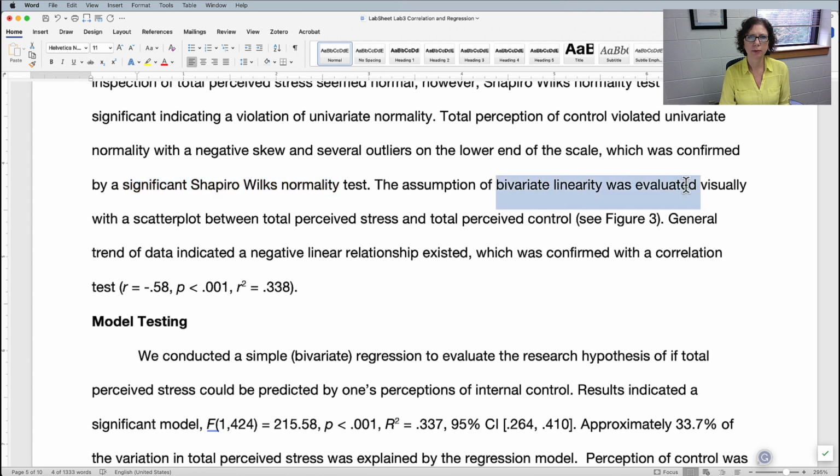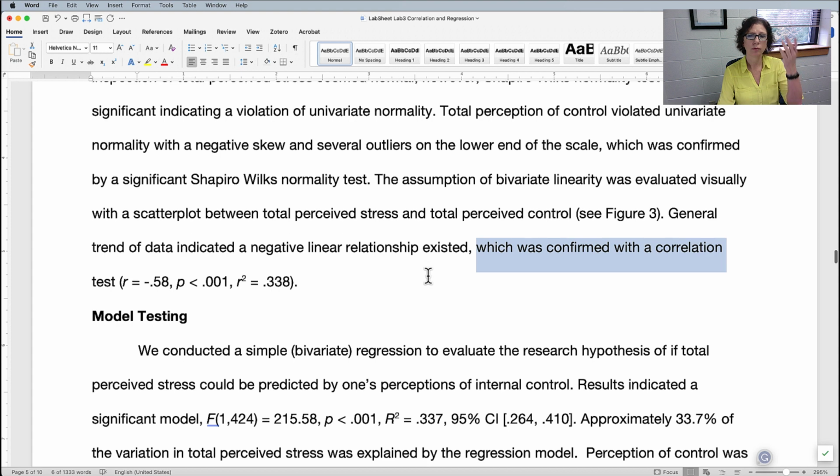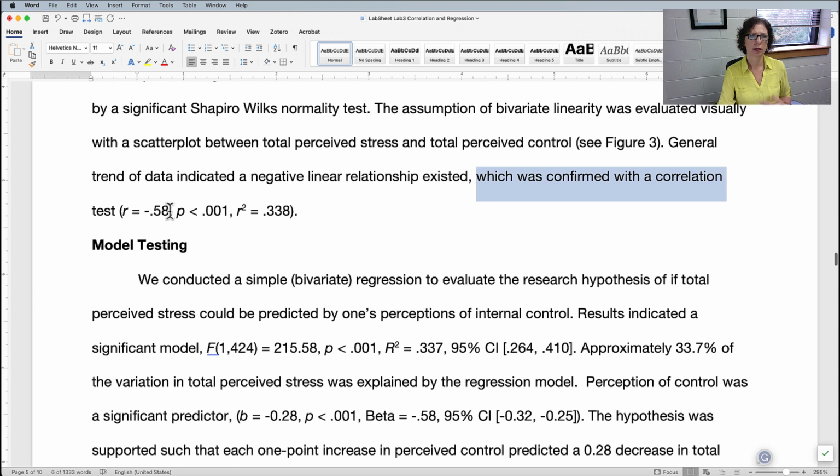Bivariate linearity was evaluated visually with the scatter plot, and the data indicated a negative linear relationship, and this was confirmed with the correlation test. For the correlation test, I let the reader know what the test was, what the estimate of the correlation was, what the significance level of the test was, and the effect size, the R squared.